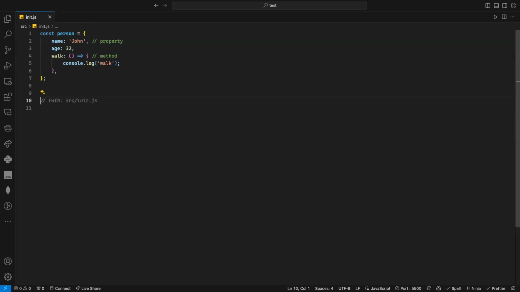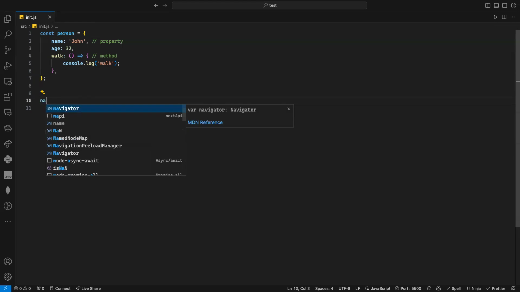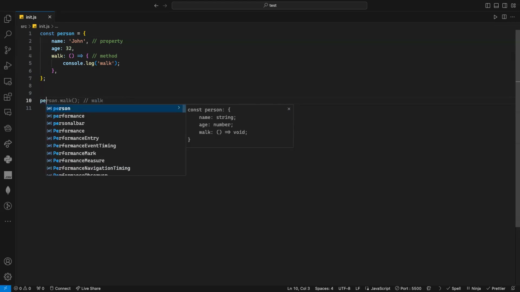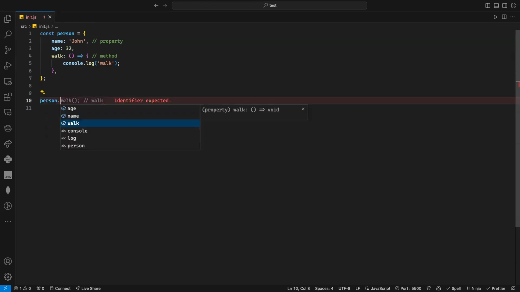Now if I want to access the property, it's quite simple. Let's go to person again. If I say dot, notice the suggestions here. If you have anything already built into JavaScript, it will give you different stuff here. If I click on age, as you can see, it gives me the value.